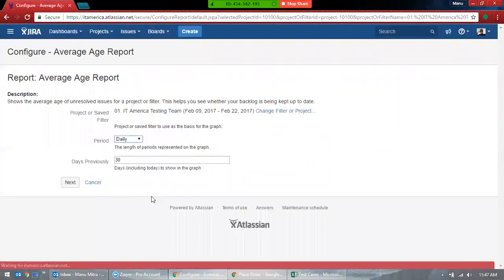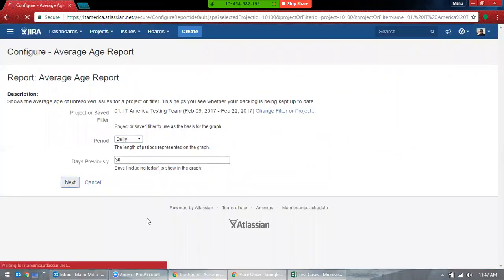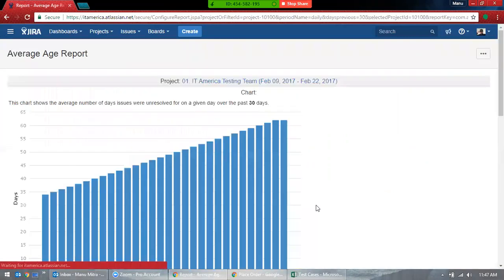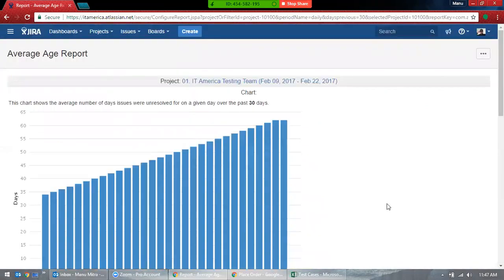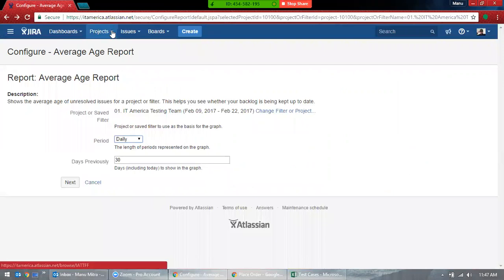You have this option. You can generate this report. Click on next. I've not used this one. Oh, good, you also have a report. Okay, great, so here you can also generate reports. How do you do this? Again, go to the project section, go to the project you're working on.